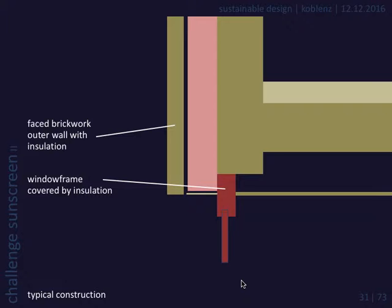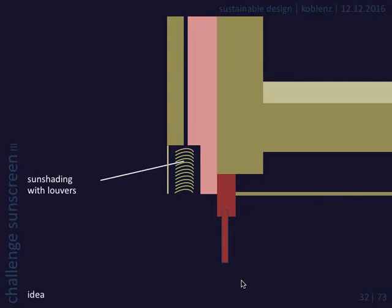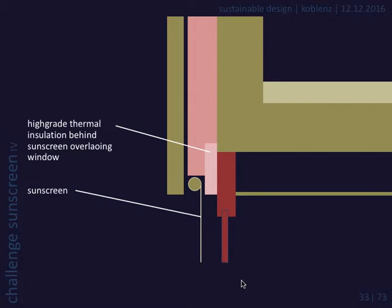So you've got the wall going down to ideally the bottom of the ceiling inside the rooms, and you need to somehow hide the insulation because we don't like the insulation on the outside. If you would do it with louvers, they are very big, but we still need the insulation behind the louvers. They need to overlap with the insulation of the window, but suddenly we don't have room for the brickwork in front. So in this case we had to go to a different system, a cloth sunscreen. It's actually made out of a woven polyurethane material, and we had to get the best and highest performing insulation possible to overlap between the window and the wall.